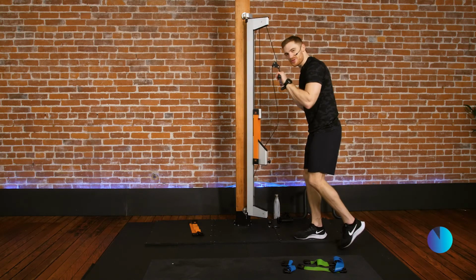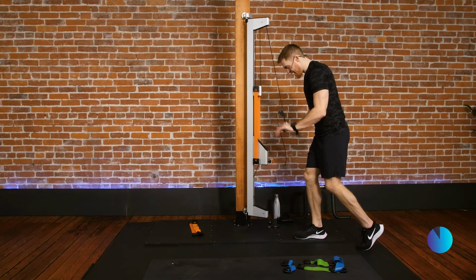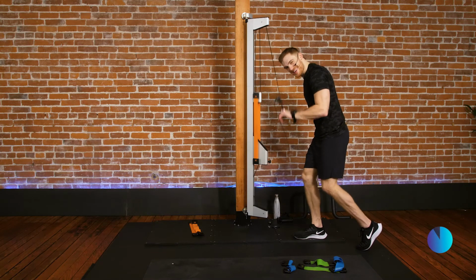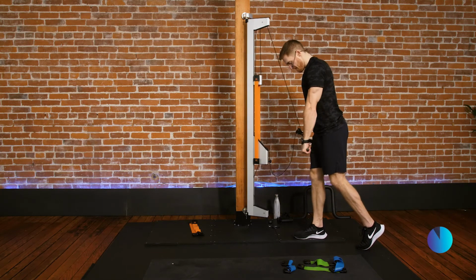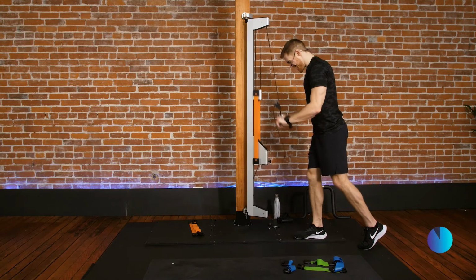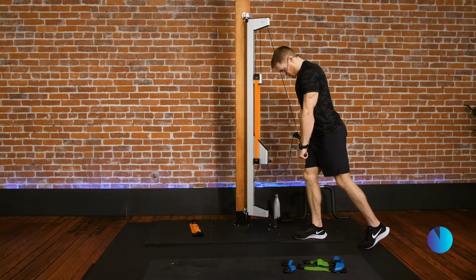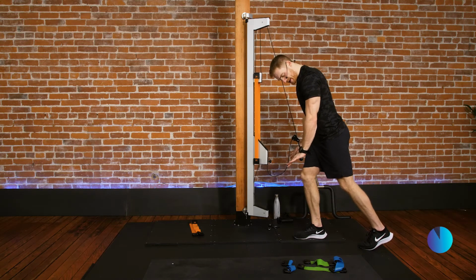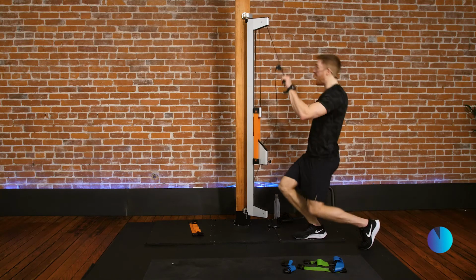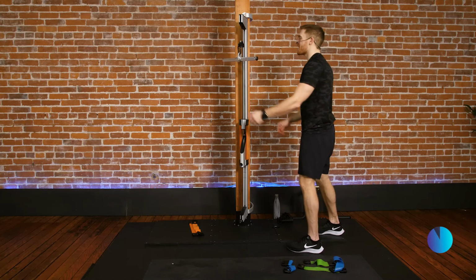Our last 10 reps for the triceps. Here we go, squeeze it down, control up. 10, 9, 8, 7, let's burn it out. 6, 5, squeeze the backs of your arms. 4, 3, 2, let's squeeze and hold, squeeze and hold. Good, fight that tension, slight bend in the elbows, control, control. All the way up. There it is. Okay, backs of the arms are feeling it.